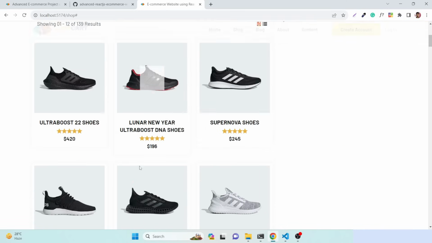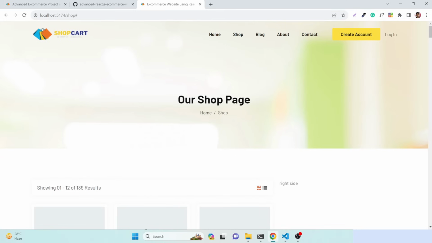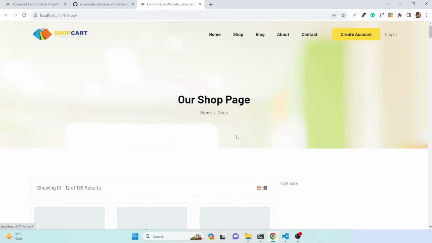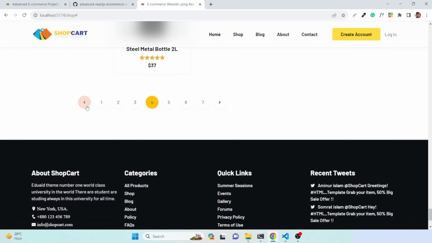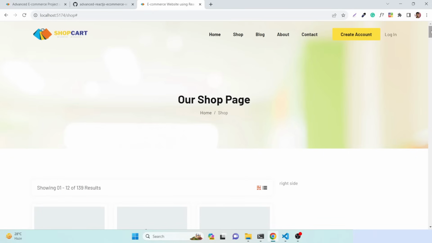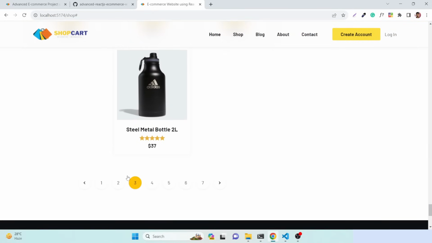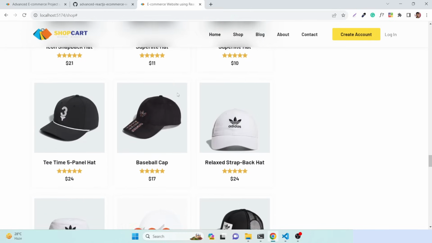If you hit, then you get the number 2 page. If you hit again, then number 3 page. If you hit again, number 4 page. Okay, now hit here, a page is reduced. Now number 3. Okay, our pagination is fine, but our products are not rendering properly.